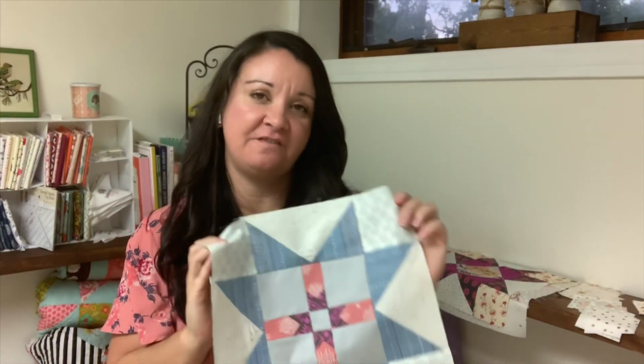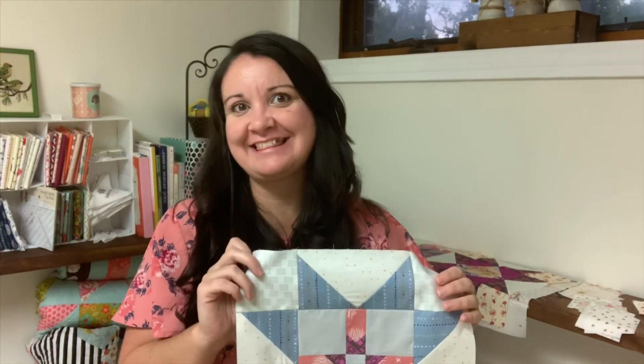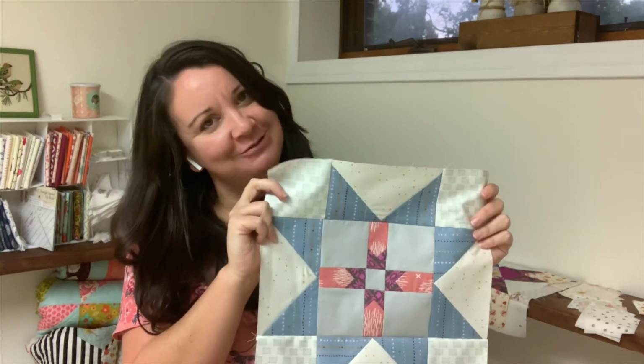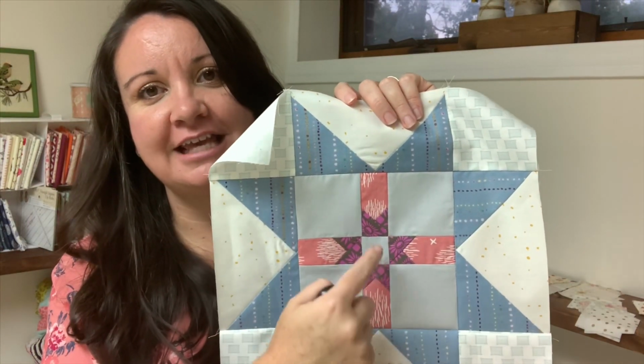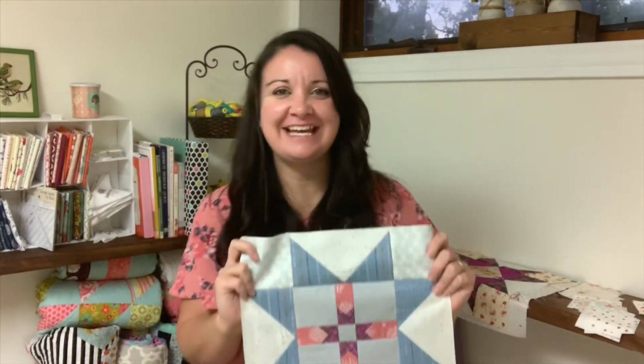Brianna is fussy. She's difficult, she's tedious, she's got tiny little pieces, and she's a lot of work. I think we all have somebody like that in our life. We have to just love people for who they are, not who we want them to be. So we're gonna get through Brianna, and she has really great places that you could fussy cut if you're not me. Let's go put Brianna together.